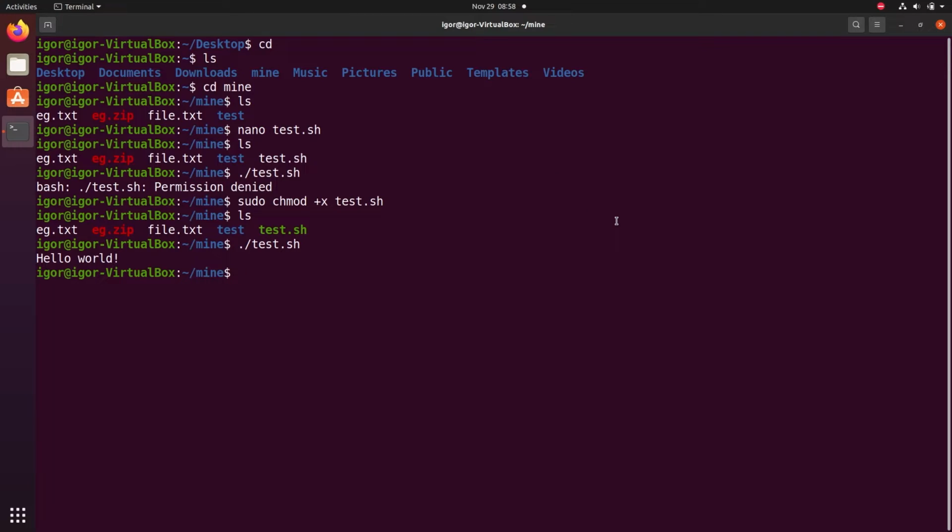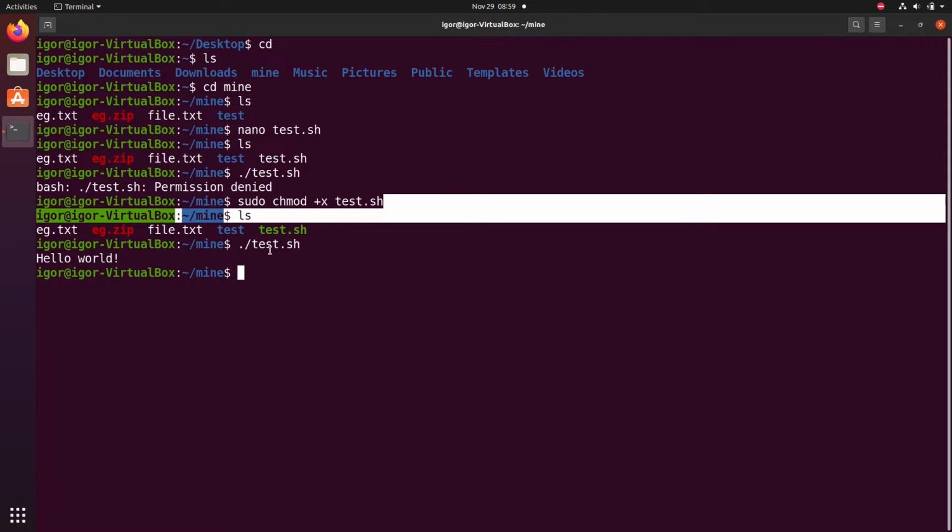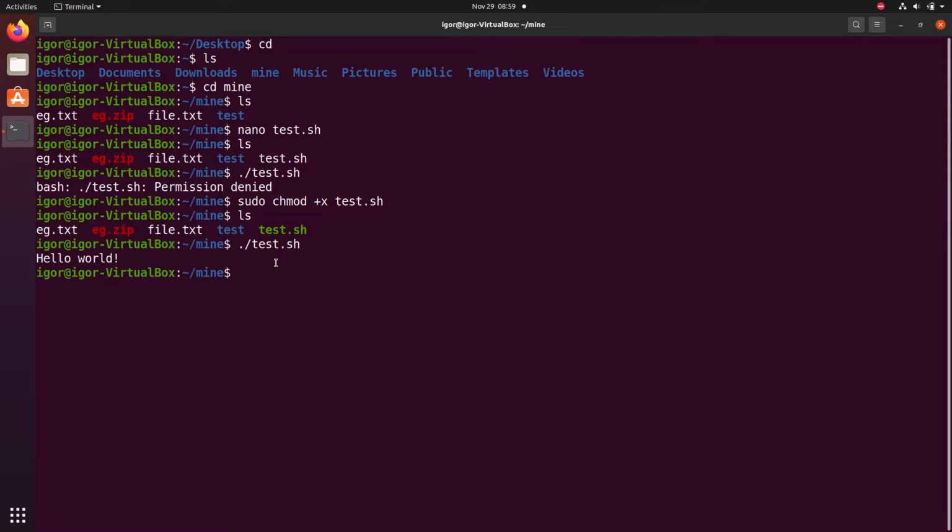Bash scripting, we will surely, it is one of my favorite topics in Linux. So we will surely make videos, and I will teach you some of the many cool features of bash scripting in the future videos. This is very basic. I used this example to show you how to use chmod. Obviously, chmod has many uses, but we will not go into much detail. If you would like, you can surely Google it, but we won't dive deeper into those things as of now.